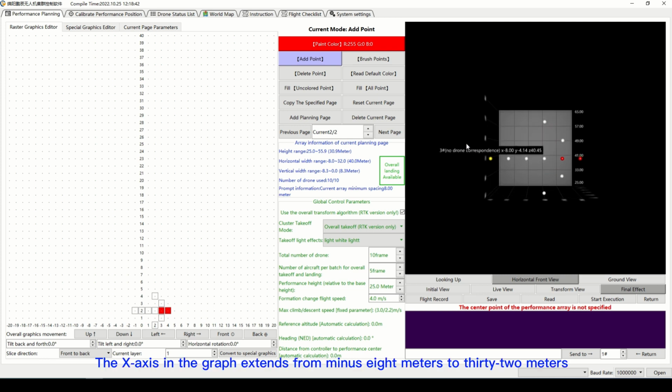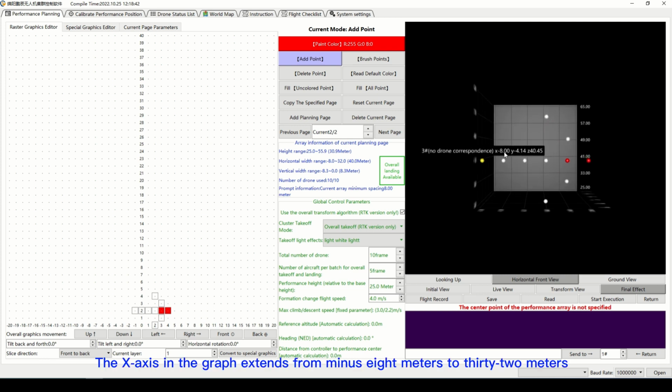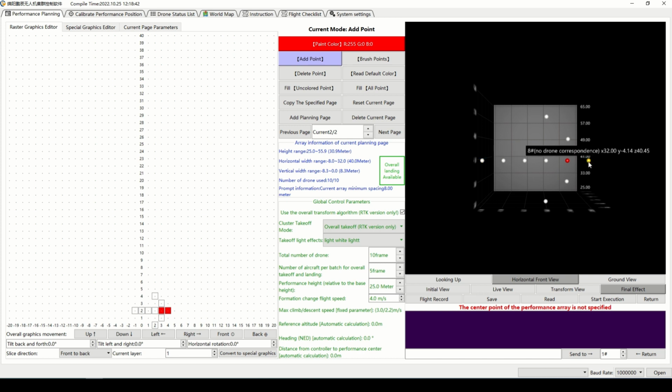The x-axis in the graphic stands from -8 meters to 32 meters. The horizontal width range is 40 meters. Vertical width range, y-axis data in three-dimensional view.